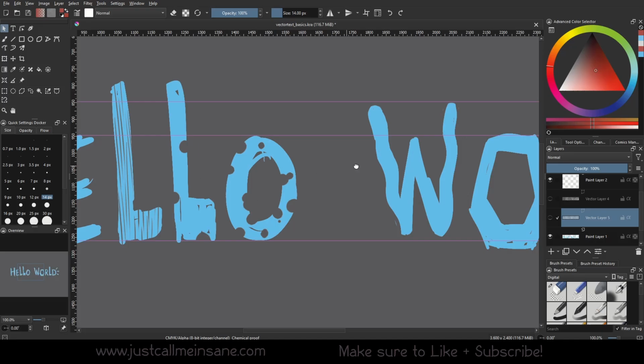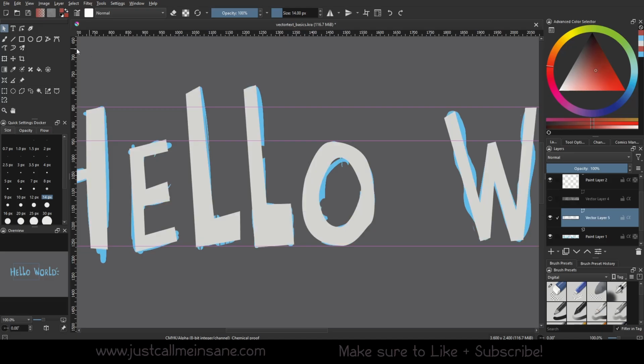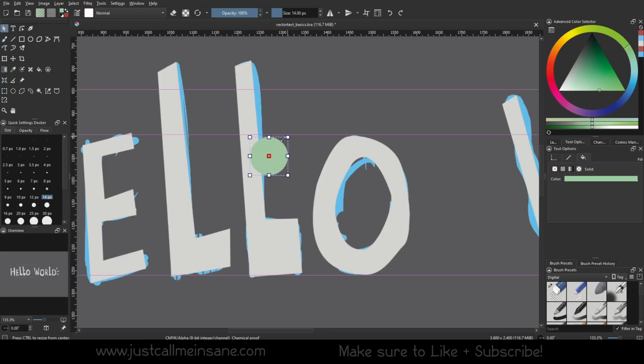But now we want to make some holes in our letters here. Maybe you're making a custom logo for a Western and you want the holes to be like pew pew holes, or something like that. So we can just use a basic vector round shape. Let's turn off the stroke, and then keep the solid. I am going to change the color to something easily visible, so we'll just make this a bright green. We're going to do the L, just because we've already modified the O, and it's neat to see how this looks on a different letter.